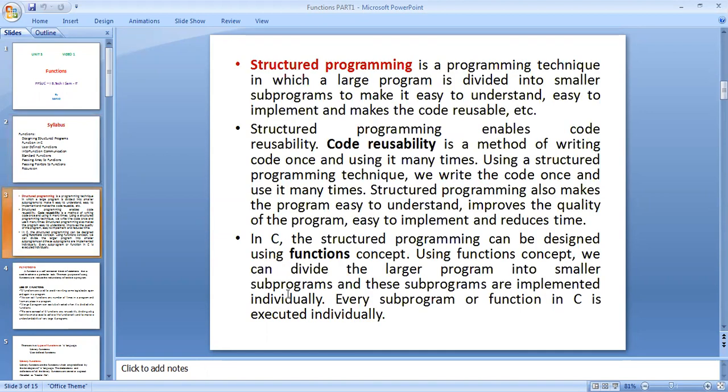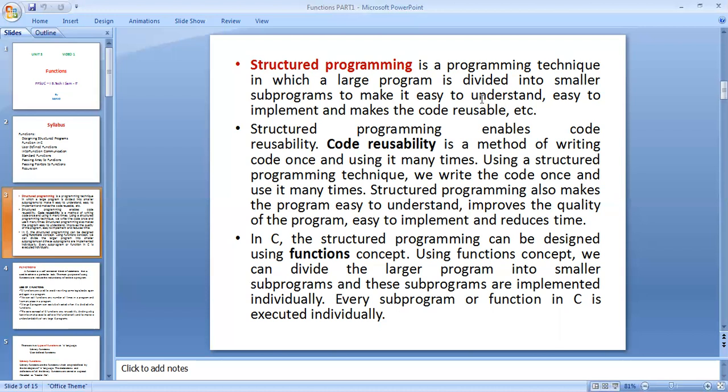Structured programming is a programming technique in which a large program is divided into smaller subprograms to make it easy to understand and easy to implement, and it makes the code reusable. When a large program is converted into smaller subprograms, any user can understand it easily, and implementation is also very easy.